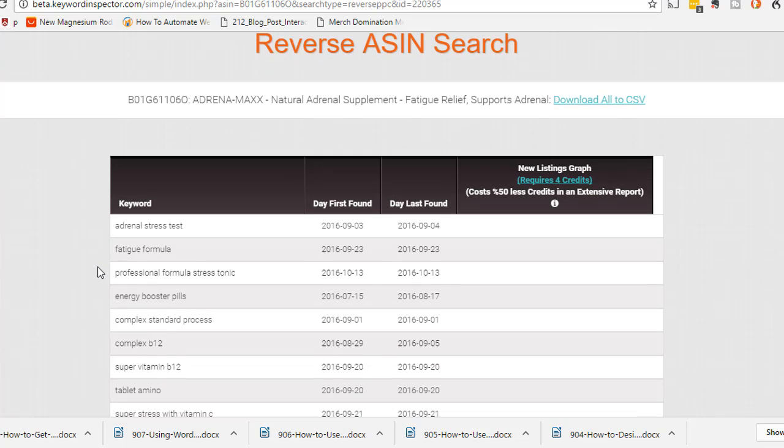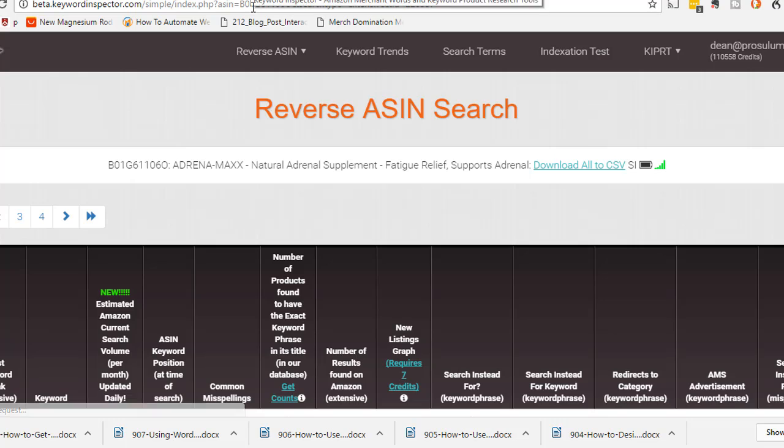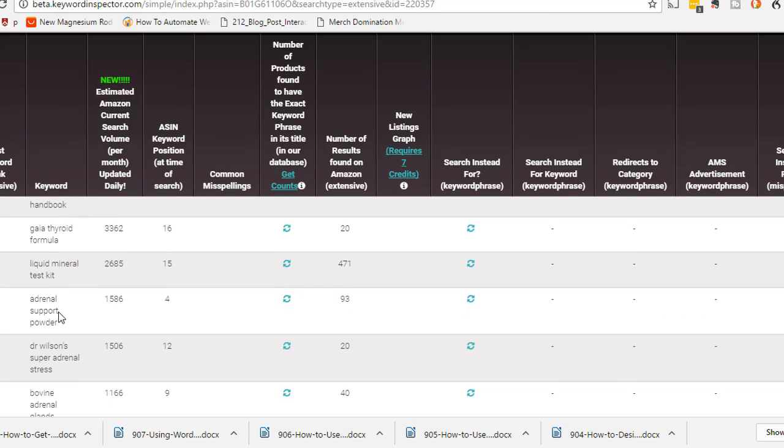All right, so now we notice, see right here where it says adrenal stress test. First thing I noticed from this, I'm actually going to open these two in a new tab. This tells me that they know they are ranking for adrenal stress test in some capacity, because I saw this over here somewhere.